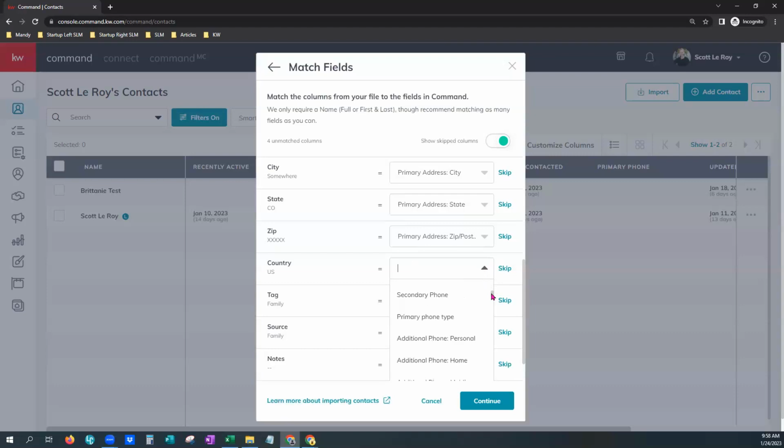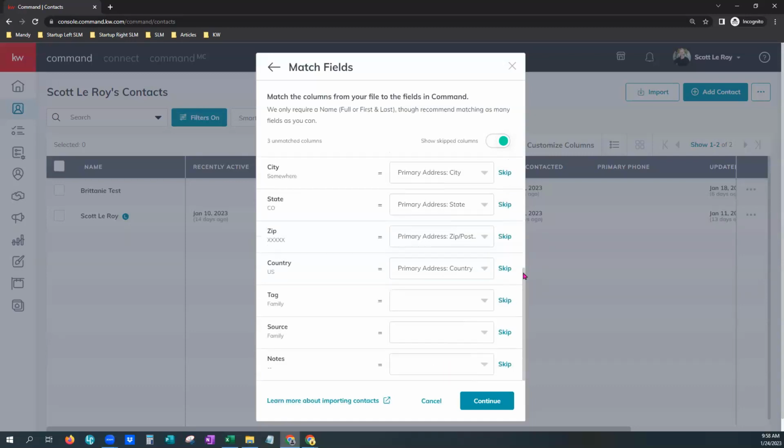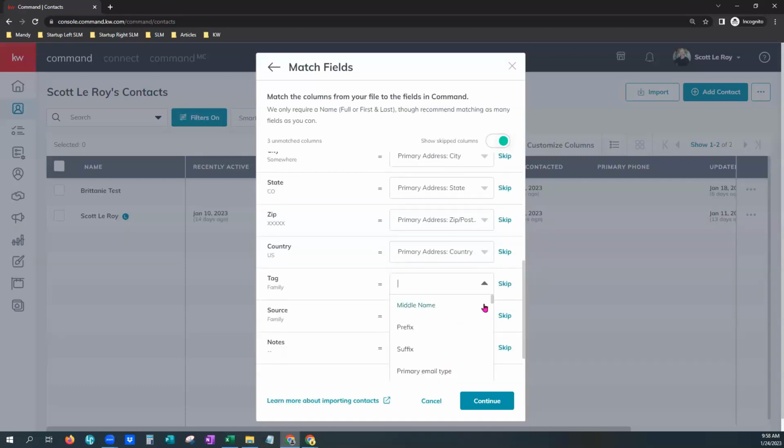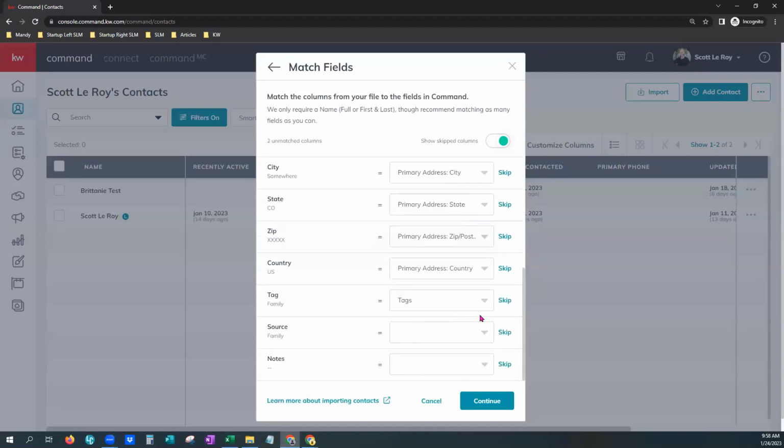Almost there. All right, let's look for that tag column. I'm going to scroll down a little more here. Tags.